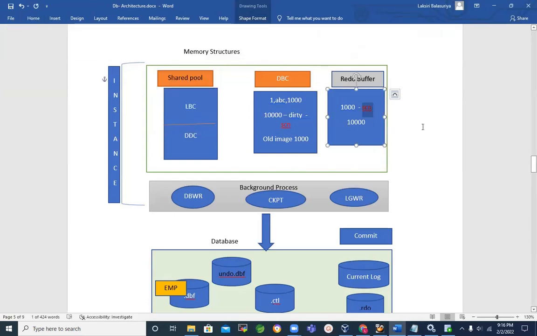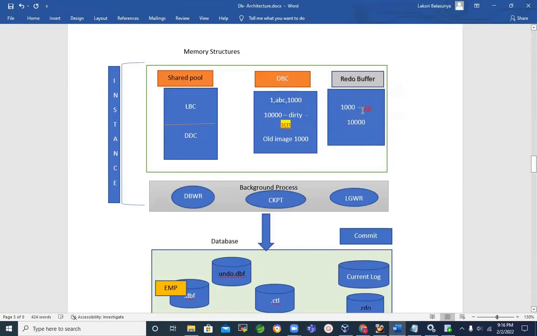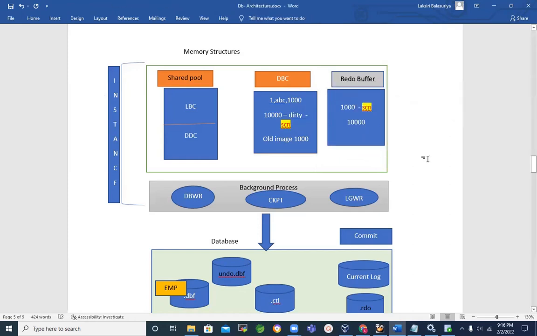System change number. Got it? Right. So now update is critical. What did we get? Mark the buffer as dirty, mark the old image, update කරා. Redo log buffer. Is it clear up to that place?